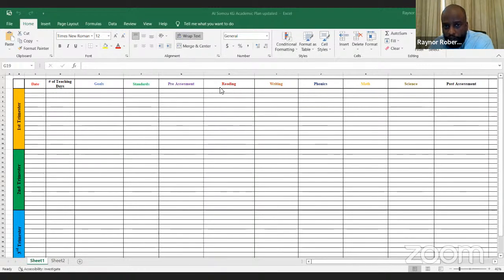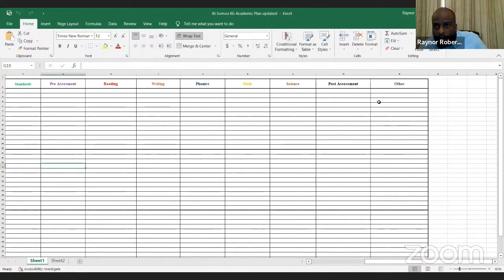So if you're going to do any special themes in the class, remember, this is not a detailed lesson plan. This is just covering the things that you may do, activities that support this goal for all of the subjects. And then the post-assessment is how do you know the students learned it? That's what you're going to write here. What might you do to have the student demonstrate? Remember, they're only kindergarten, so they're probably not going to take midterms or final exams.